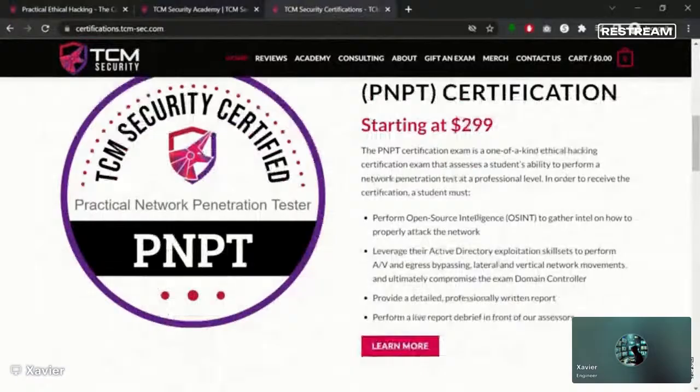You write a report, you present a debrief, and the good thing about this certification, you actually go look for the PMPT on LinkedIn or Indeed. You're going to find this on job postings. So this PMPT as well.